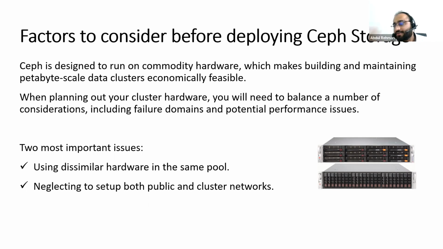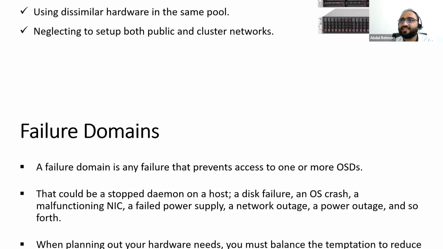So what I was mentioning is Ceph can be deployed on any hardware, so it becomes easier to select any of the available hardware which matches our budget. Ceph is used for high performance applications, but it also provides the benefit of cost saving, especially if we go with the community version. When planning out your cluster hardware, you'll need to balance a number of considerations, including failure domains and potential performance issues. We will see failure domains in the next slide.